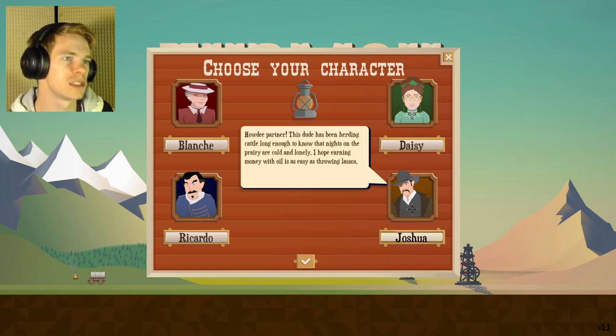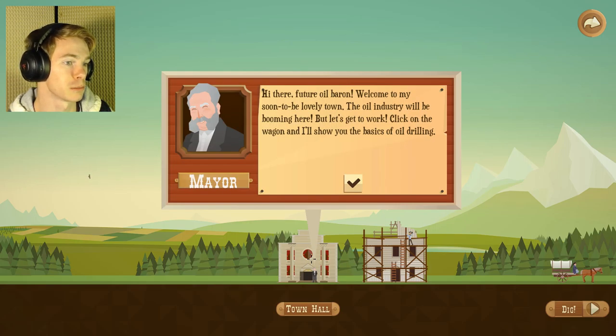Howdy, partner! This dude's been herding cattle long enough to know nights on the prairie are cold and lonely. I hope earning money and oil is as easy as throwing glasses.